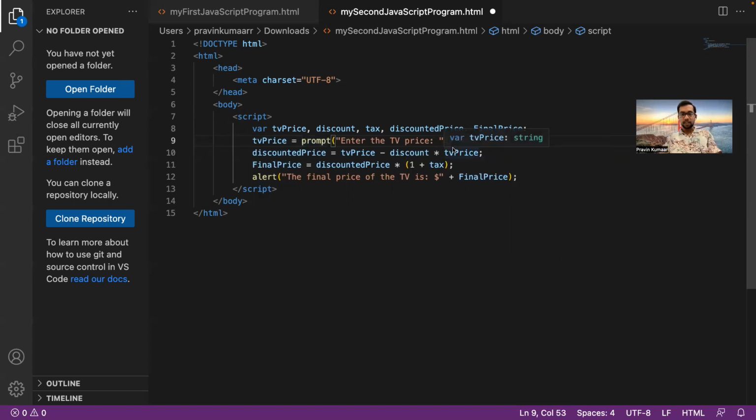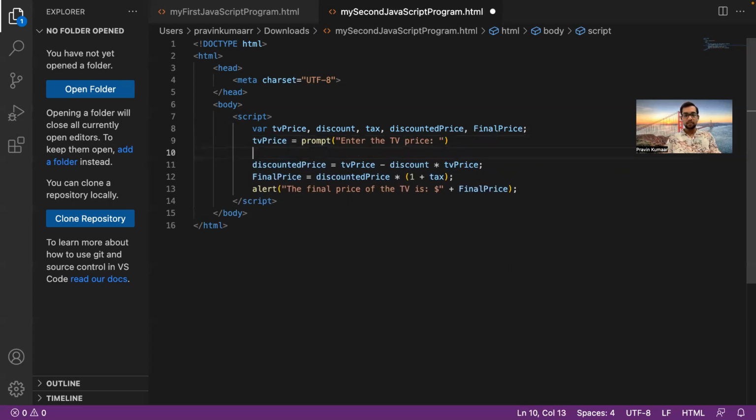Enter TV price. What else do we need? Discount as well. Discount, prompt. Oh, again, good catch. Getting better at this.